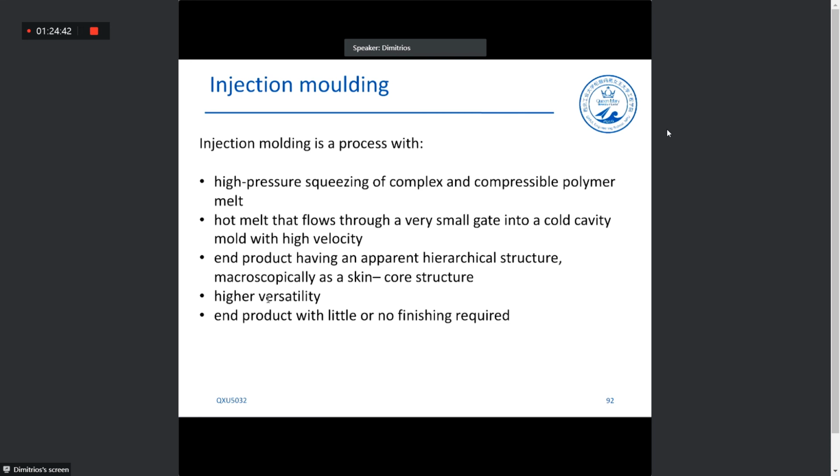In a sense, injection molding as the main part of the machine is similar to the extruder, where essentially what we do is we melt our polymer, okay? We make it travel throughout a barrel, and then we fill a mold with our molten polymer, okay? So as you can realize, the shape and the dimensions and the design of the mold is very, very important for the stability of the material that we produce, okay? The products that we produce by injection molding.